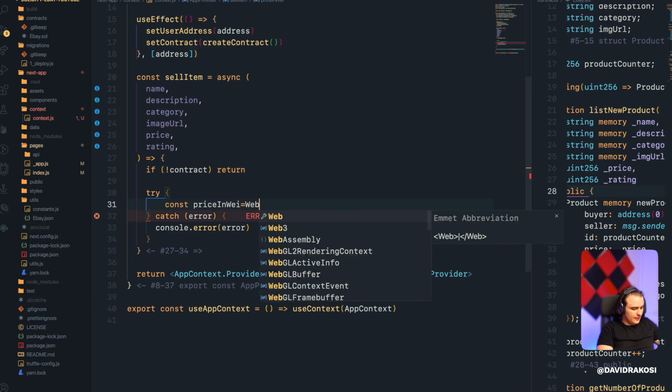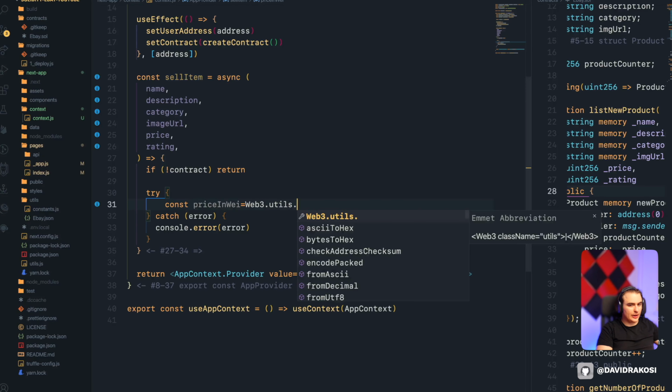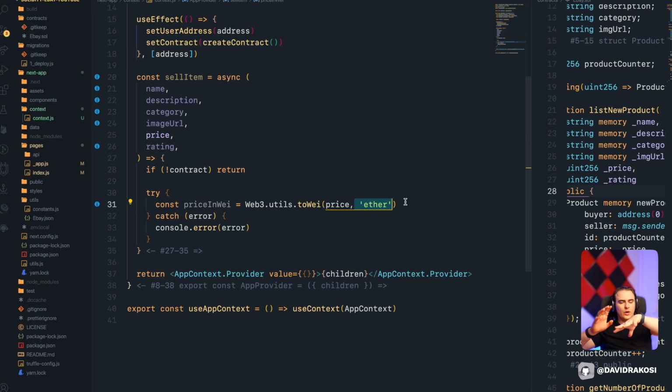Luckily Web3.js has this built in, so we can call web3.utils.toWei. We pass in the price in Ether, and because it's Ether, it's going to be stored in Wei right here.